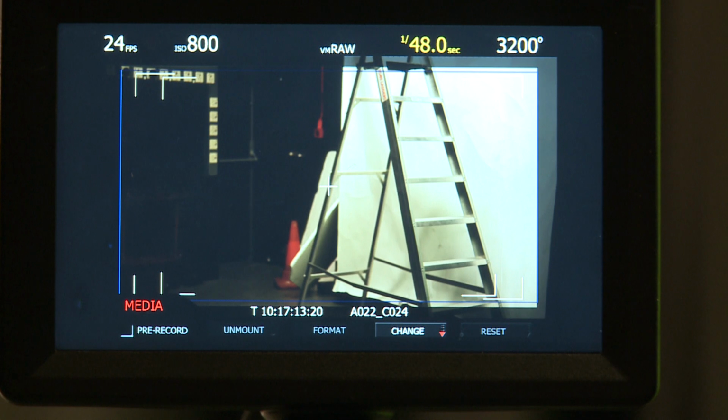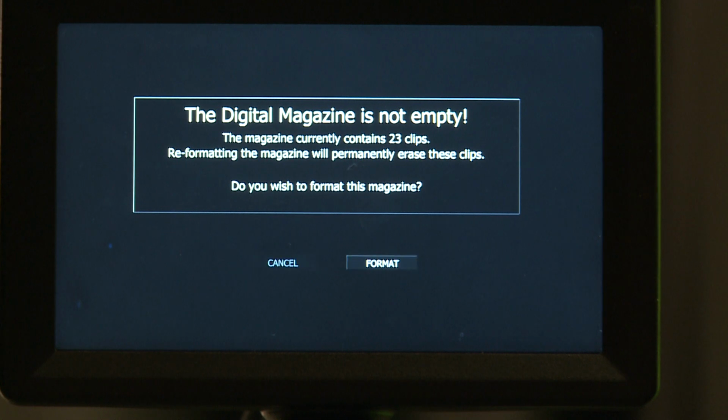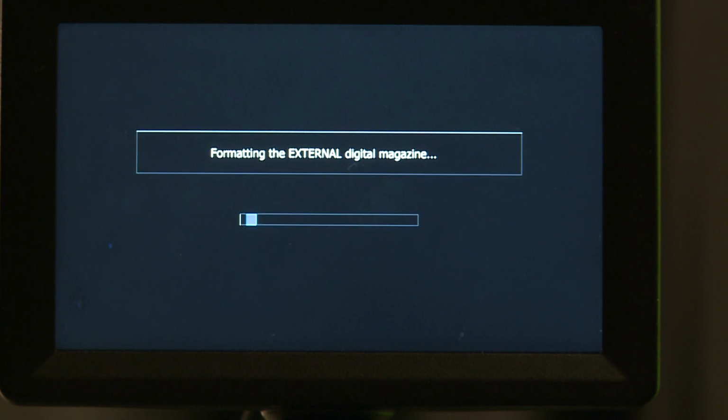Okay. Then come to format and come down. Now we're going to format our digital magazine. Format, this is dangerous. We're now reformatting that drive. Anything on that drive is being lost. So you only do this when you're absolutely confident that any footage has been safely copied off onto another computer. We'll do that this afternoon. We'll grab the stuff that we want and copy it onto another computer. So this is really the introduction to the Red menus. Now let's just wait until this finishes so that we know that everything is safe.